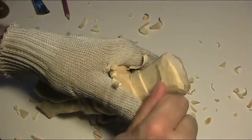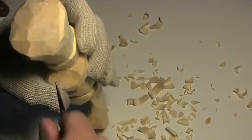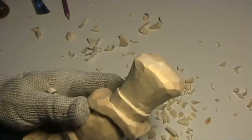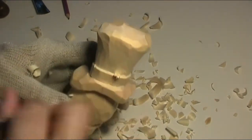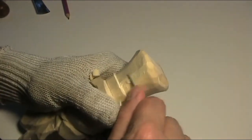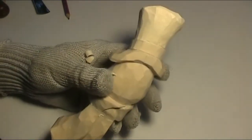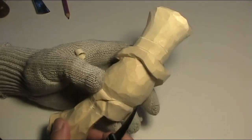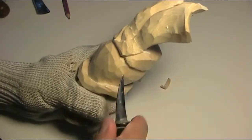Oops, am I off here? Nice collapsed look. Bend my hat a little bit, top a little bit there, like it's been punched around. Again, we got quite a bit of cleaning up to do. All right, the hat itself, instead of making it thinner, because I don't want it to break, what we're going to do is bring it to a point, like we did with the scarf.